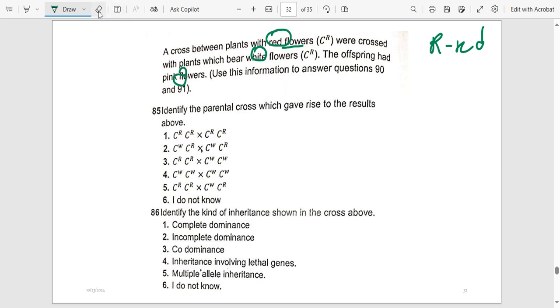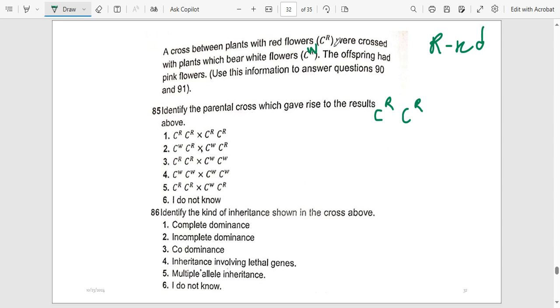Now, I think they made a mistake here. So for red, it's supposed to be C, R. For white, it's supposed to be C with a W. You can see on the options there is a W. So you can do the cross. You can either use a double or you can simply use the direct one. So there is a C with R, and then another C with R.